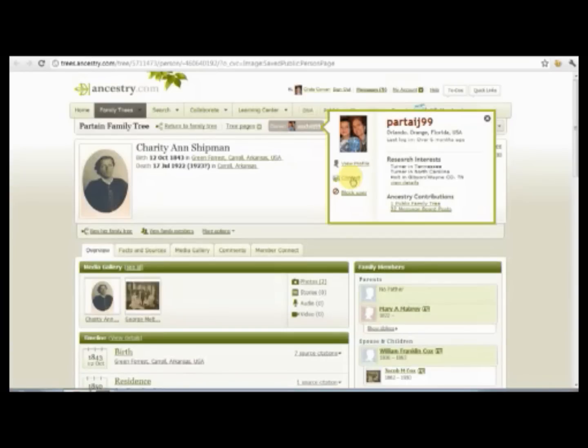So what I would do is contact this person and say, this is my great-grandmother, here's the information that I have about her, here's maybe a link to my tree, so that she can see other information. When you're contacting other researchers, it's always a good idea to volunteer information, not just always ask for information. Otherwise, people are a little less likely to respond.